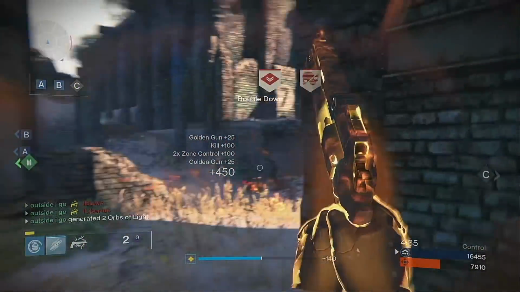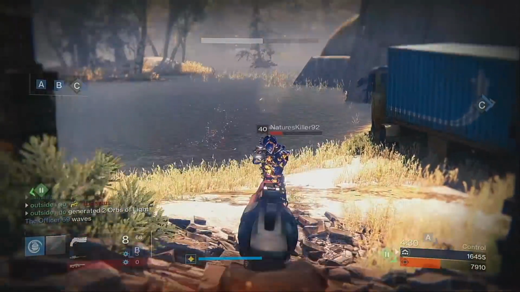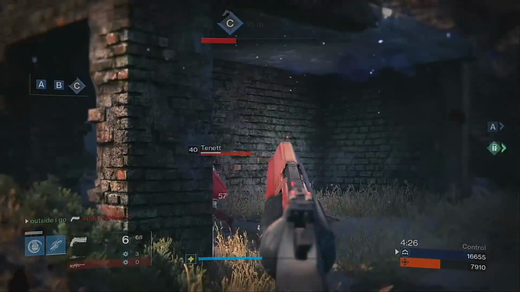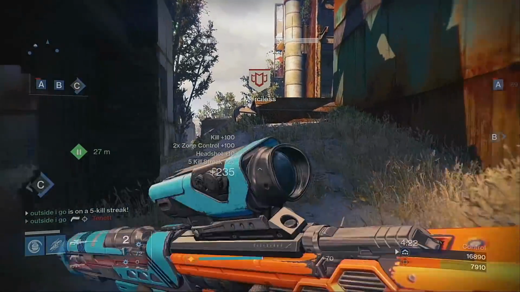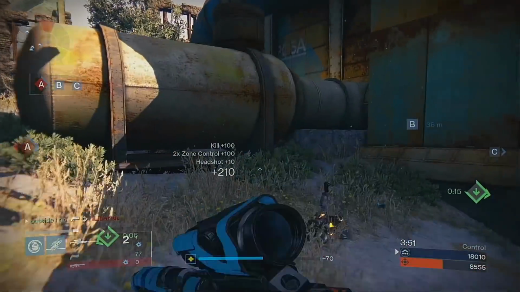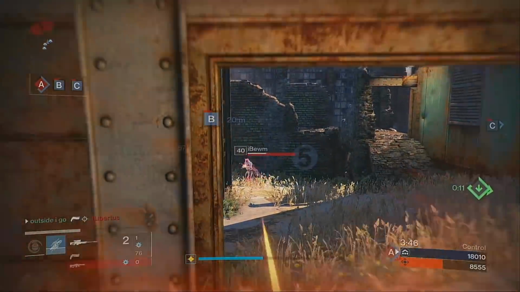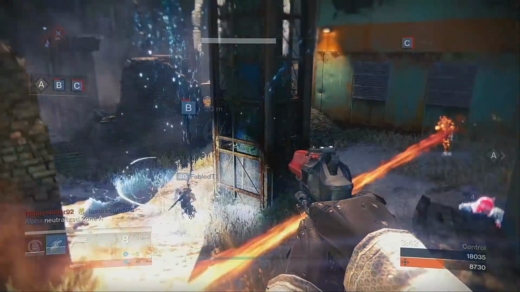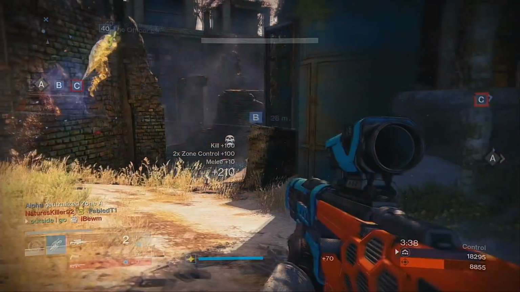What? How did I... Who the hell did I hit? How did I get 2 kills with my golden gun there? I don't know, but I'm going on a tear. Zone A neutralized. Holy crap.